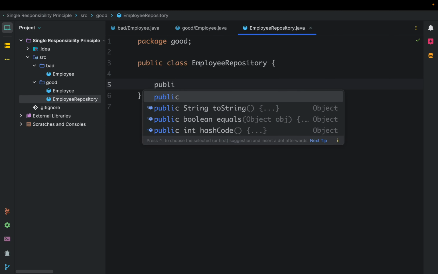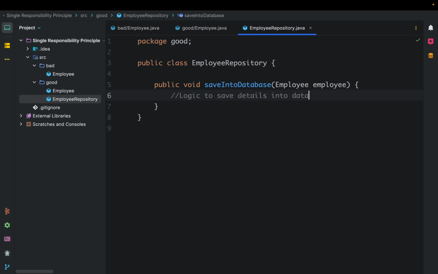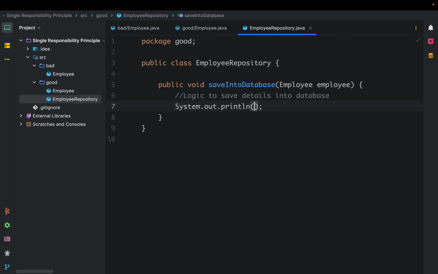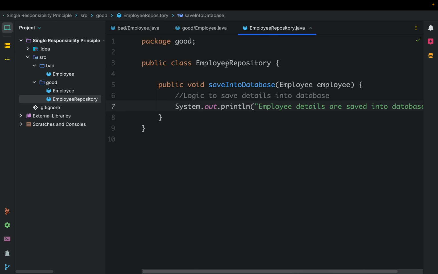So I will be declaring the function public void saveIntoDatabase, and here we will be writing logic to save details into database, and let's print here: employee details are saved into database. Okay, so this is the class with a single responsibility.